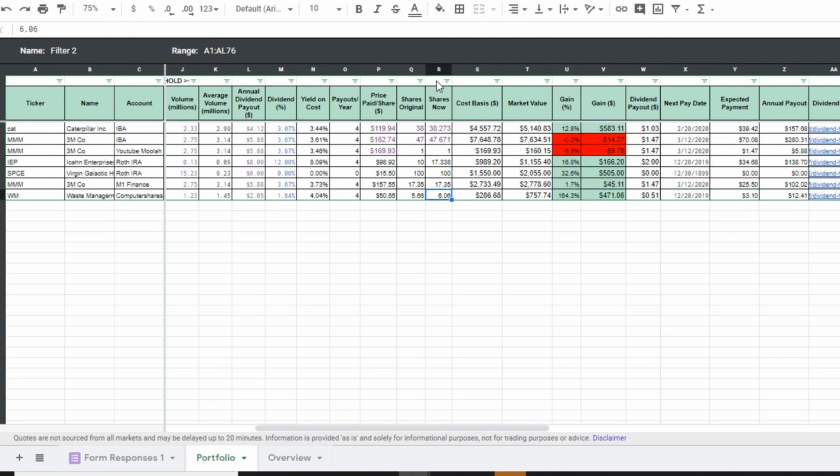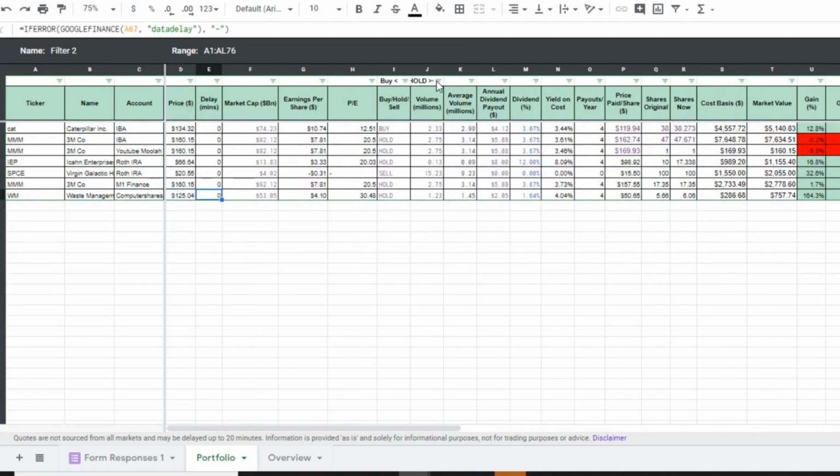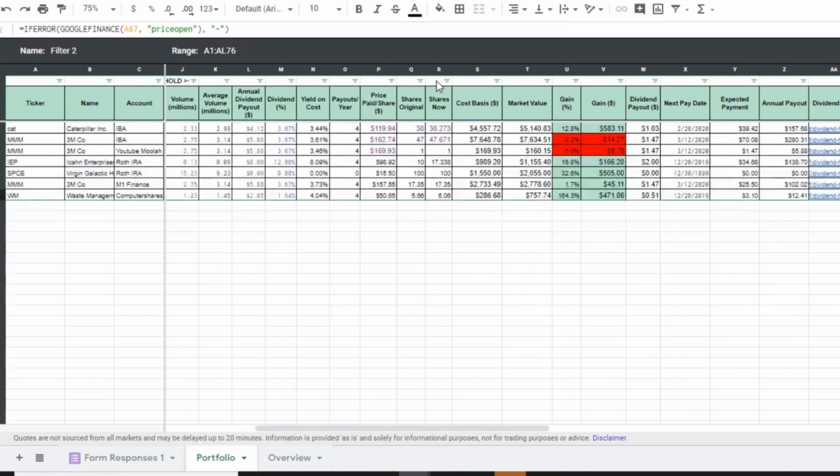I believe they're going to continue to grow it. At the moment, it's making about $4.10 in terms of earnings, distributing less than half of that in terms of annual payout towards the dividend. So pretty cool when you look at it that way. Only $1, or 1.64% dividend yield, compared to about 4% yield on cost compared to what I bought it at. Price paid per share is about 50 bucks.